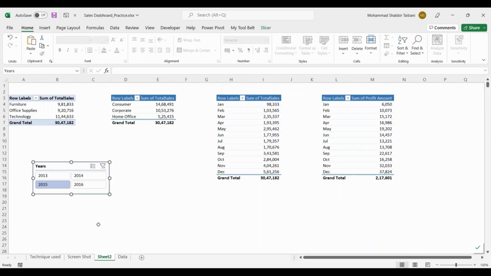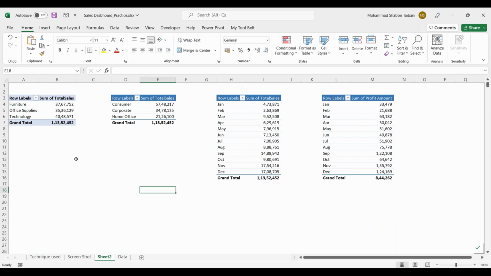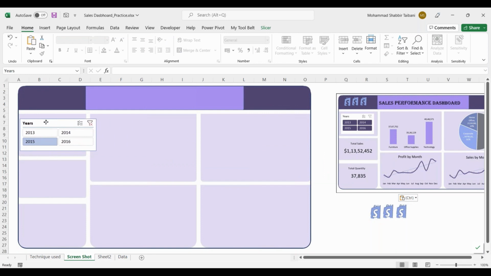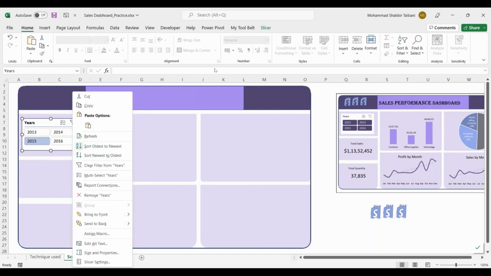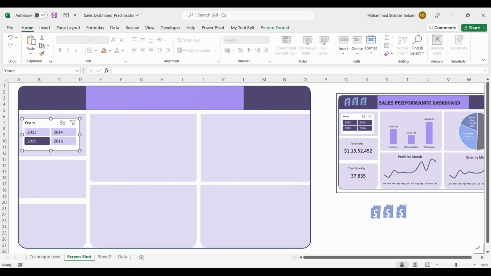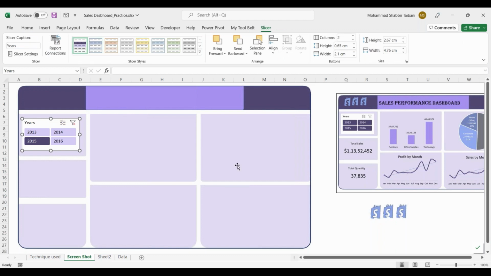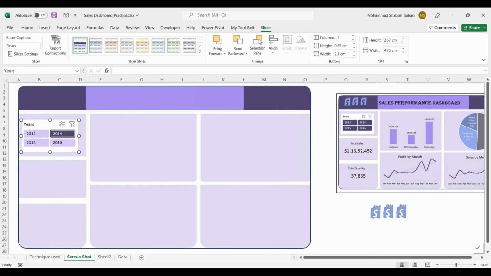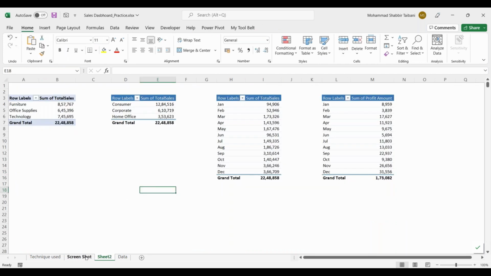So I'll select this one, Control C, Control X. I'll cut it from here, and I'll paste this information here. And then I'll try to reduce this one and put it here, with no borders and everything. You can do the basic formatting, like removing the border and adding some color designs. You can match the color designs with your background design, and you can keep it like this. Okay. So if I click on this, you will see some information here.